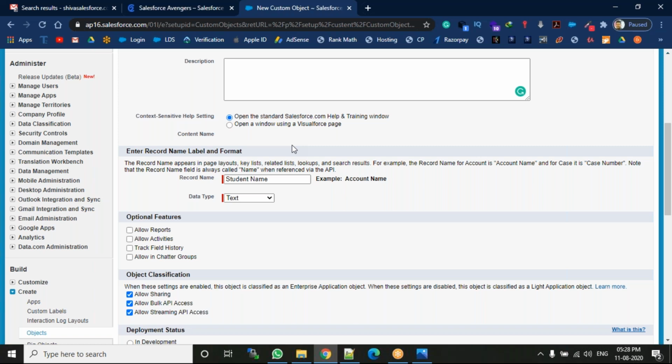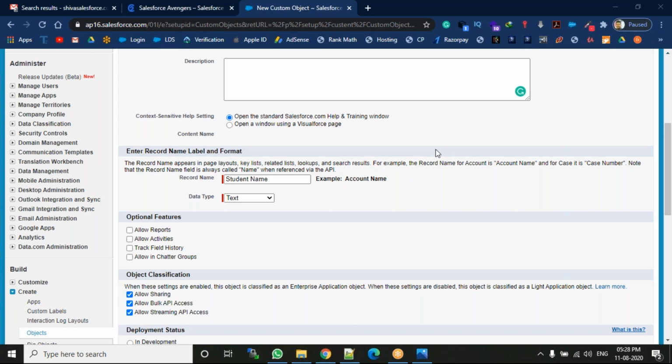Hello, Shiva, I'm here. Tell me your Salesforce trainer name. Trainer name Shiva. Right. Madhu, tell me your Salesforce trainer name.